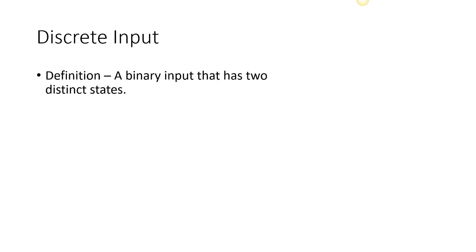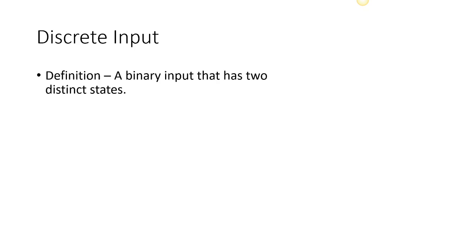Okay, so let's talk about some PLC I/O types. Discrete inputs, I have some examples here, and analog inputs, and I'll have some examples of those as well. But those are the two types. There are only those two types of inputs and outputs we have in any control system. So let's look at a discrete input.